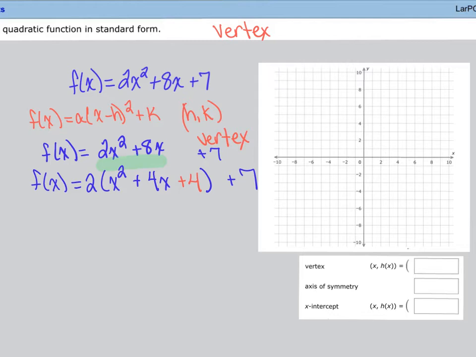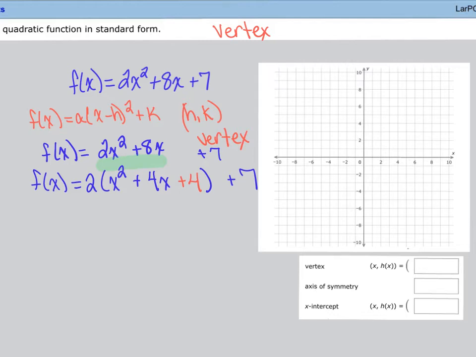Any ideas what I actually added? Yes, plus 8. How did you get that? Good. It's in the parentheses with the 2 outside. Okay? That's where students make mistakes, right there. They forget that they've got to multiply this number by whatever's out here. So what have I actually added? 8. I've actually added 8. So in all this part right here, I've added 8.